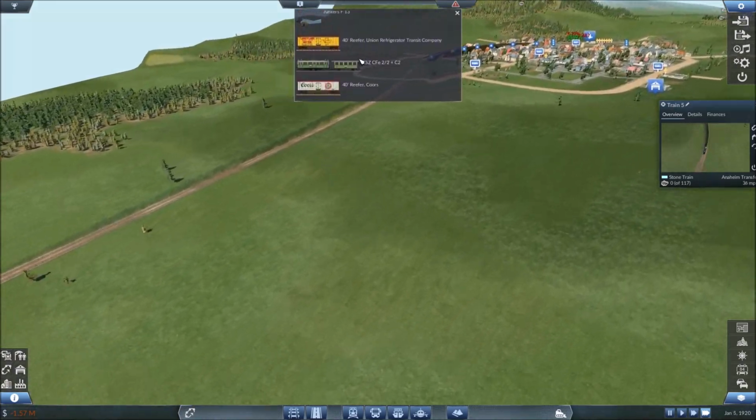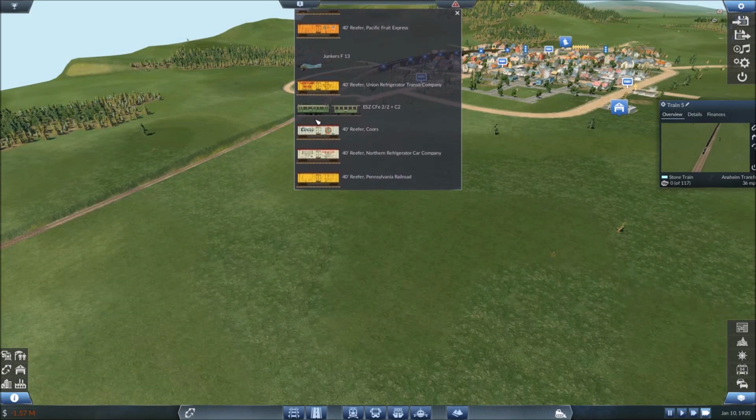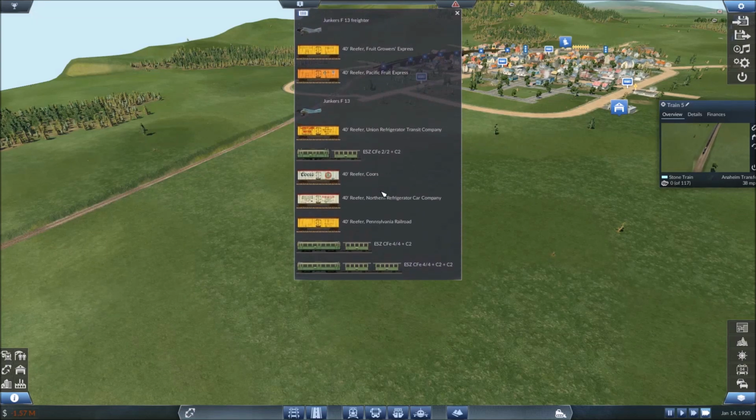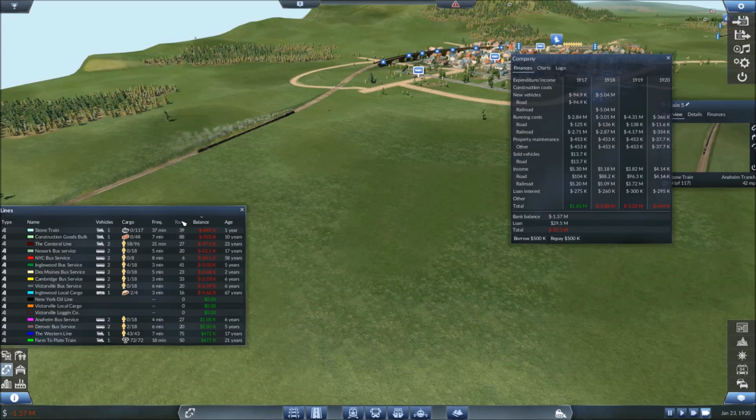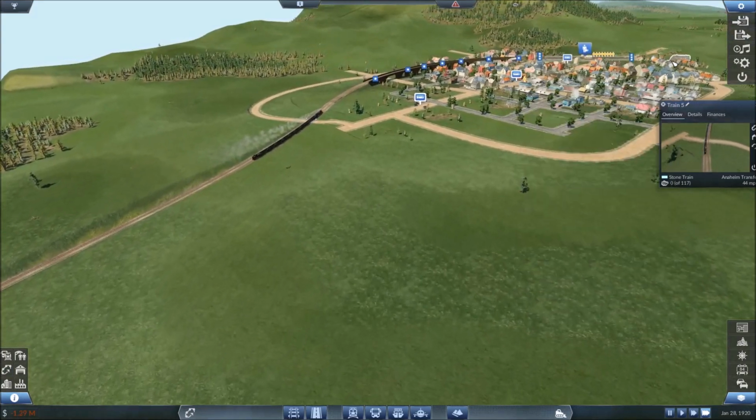Oh, what did I get? Oh, we've now got planes. Now, planes are awesome, but they make you no money. At all. No money whatsoever.